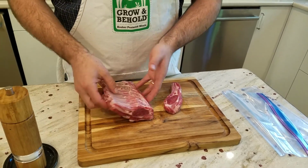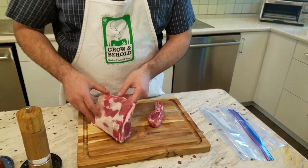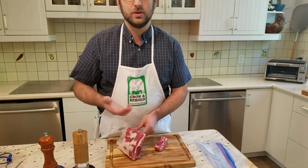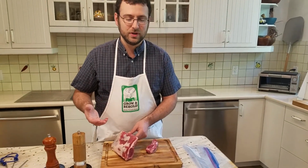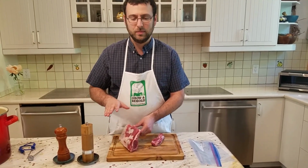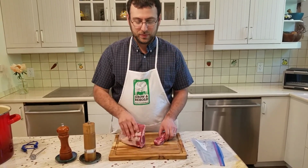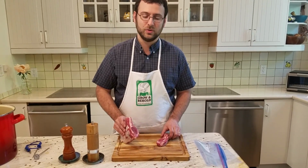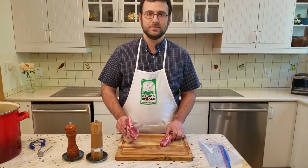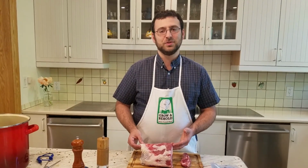The other benefit of this short rack is you don't have to worry about the French bones getting burnt or the difficulty of cooking. Sometimes when you're cooking a French rack, you might have to cap it with foil. You don't have to worry about any of that here. So that's why we started selling this shortcut rack of lamb. Elegant and delicious. Shortcut rack of lamb is part of our butcher's cut line.